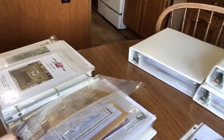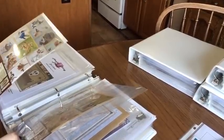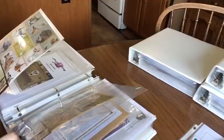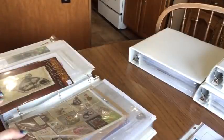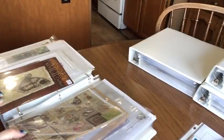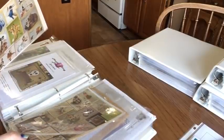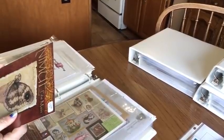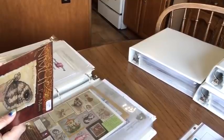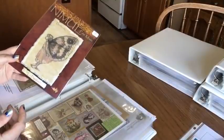Does it have stitch count? 97 by 82, 58 by 99. I think I'm gonna do this one. Oop, there's a glare. There we go.